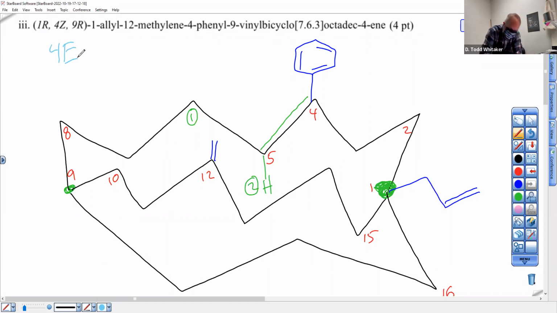You don't draw it up there, so that would be gone. And you just draw it downwards. It looks terrible, but it clearly moves this carbon up here, correct? It's on the downside. That means this has to be the up. And this puts this on the opposite side of the 1, which is E.